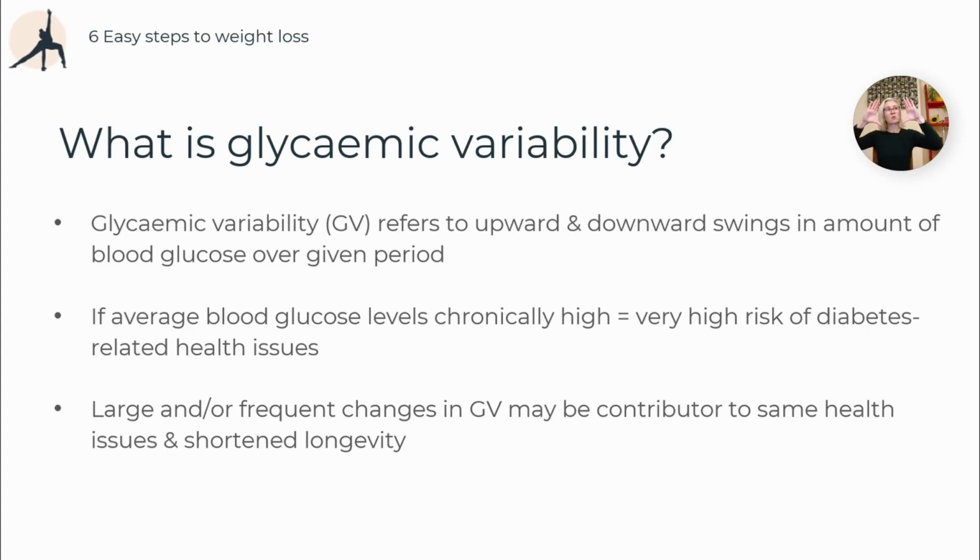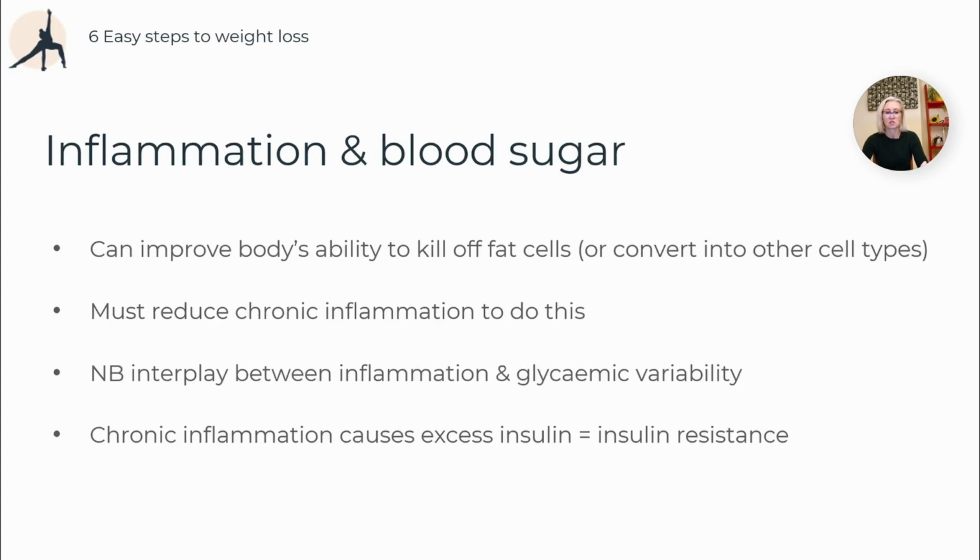So what we want to do is flatten the top and pick up the bottom so that we really don't get major spikes and we really don't get downward troughs. And we're just going to squeeze that into a much flatter line. So that's what we want to focus on. And that's the key, as I said, because that's about managing blood sugar.